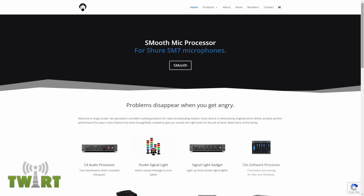This is a great way, because again, when you're using things like a Mackie or something like that, they're not broadcast consoles. They're having to create mutes and all of these different things to make that work. This is all built in. You can mute monitor speakers, you can tally on air lights, all of that stuff with this console, and it is so affordable that I think we're going to see these in lots of small studios.